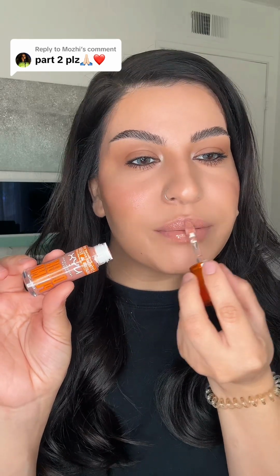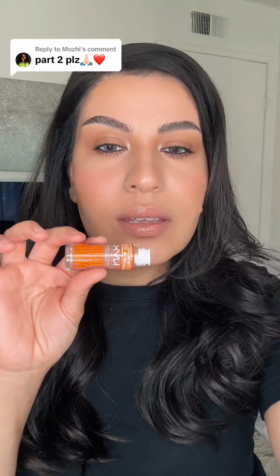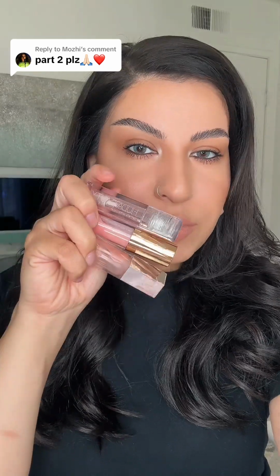This makes your lips plump. So give it a few seconds. Option two, what do we think? And then my third option is clear gloss, pinky gloss.